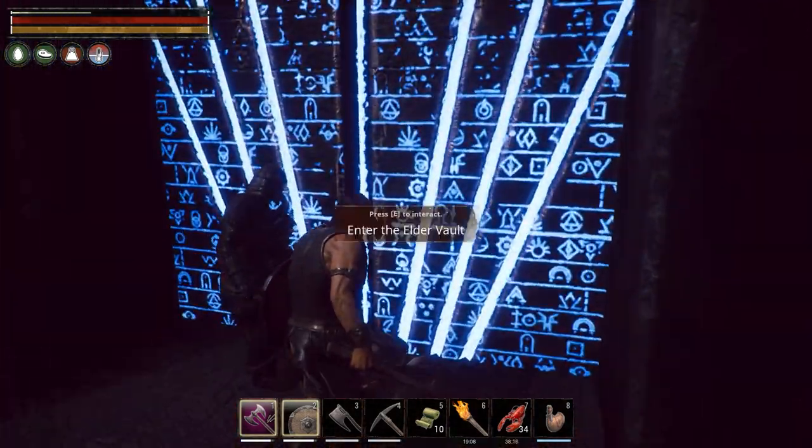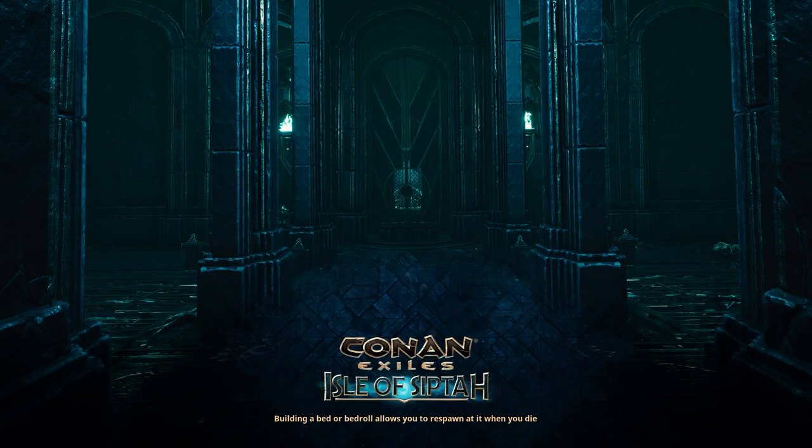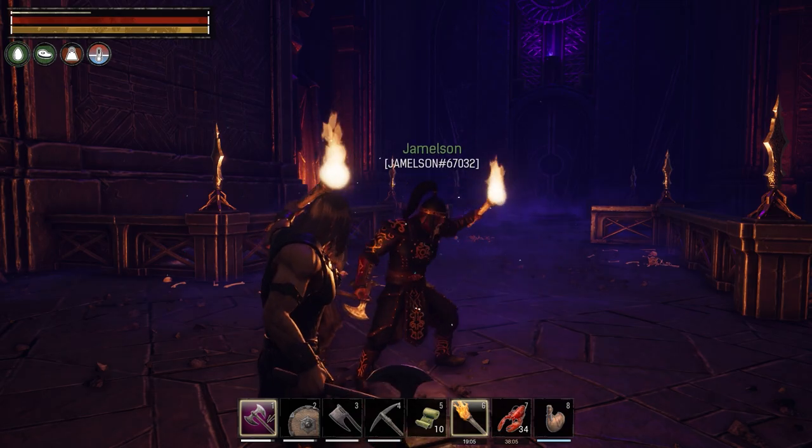Going in. Do it, enter the vault! Entering the vault. Guess you can't guess what's in here. Bats. Let's get some bats in!